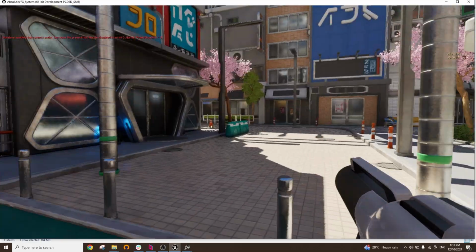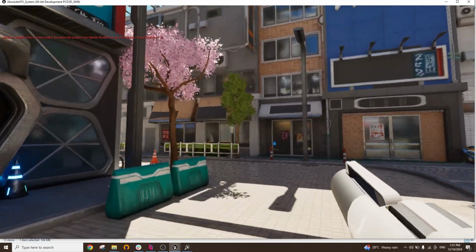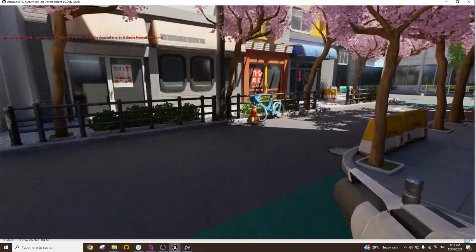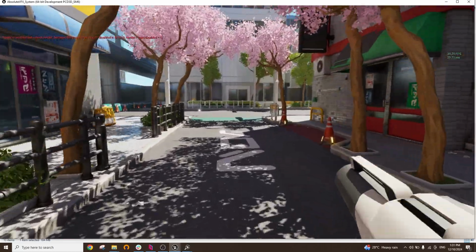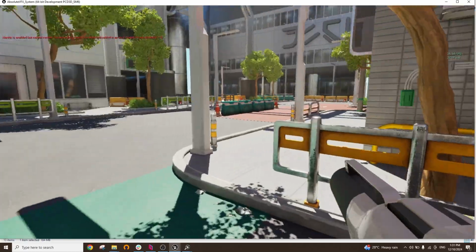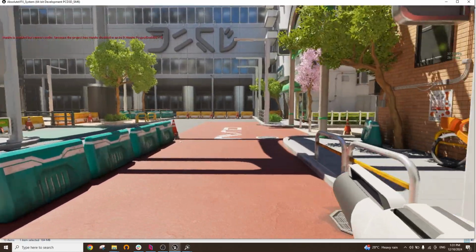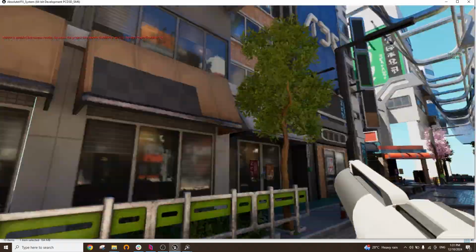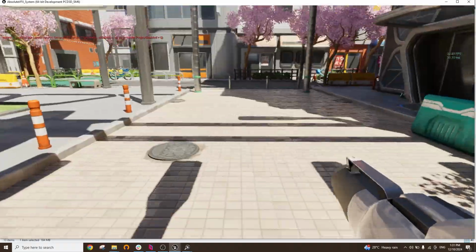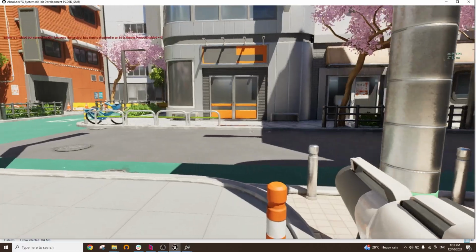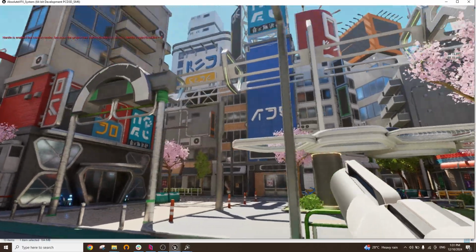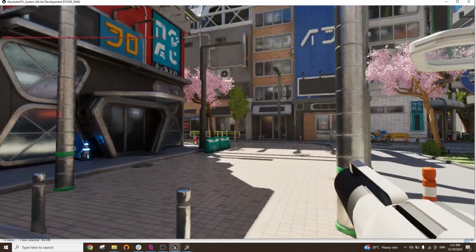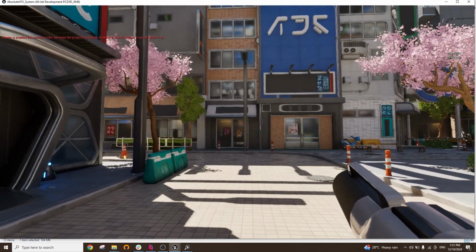You can optimize further. Of course, you can optimize Lumen. Lumen is taking a lot of my memory right now, but yeah, it's running well for now. So we have this gun, and let's say the gameplay was to shoot, and let's just shoot the gun.